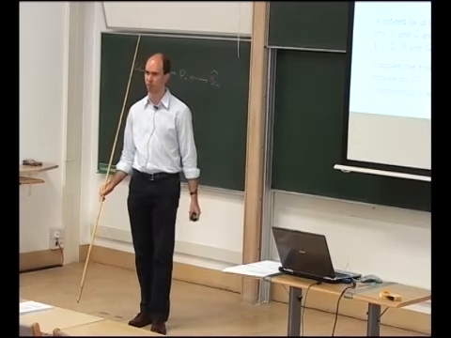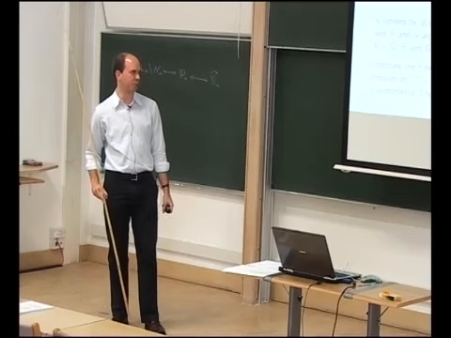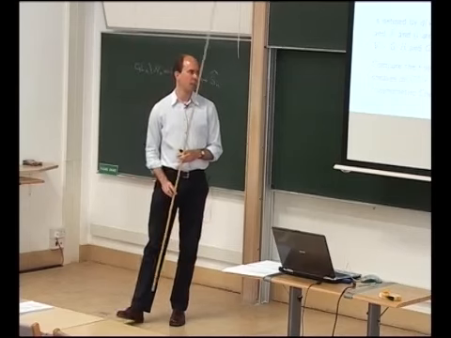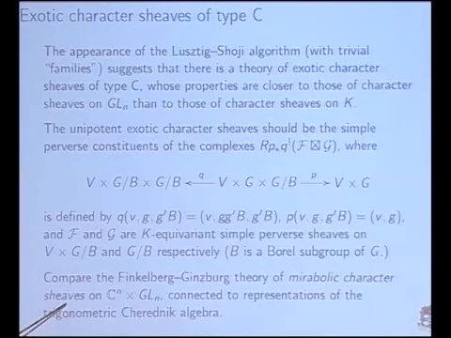So part of the motivation here is that there is a theory of character sheaves on Cn cross GLN. This is the theory of mirabolic character sheaves, which has been written about by Finkelberg and Ginzburg in a couple of papers, one just by them and one joint with Travkin. And those character sheaves arose, this is why Travkin was interested in the enhanced nilpotent cone in the first place. These character sheaves arose because if you study representations of the trigonometric Cherednik algebra by some sort of localization procedure, which I don't claim to understand, those representations are the same as D modules on this space, and then by the Riemann-Hilbert correspondence, they correspond to these character sheaves.